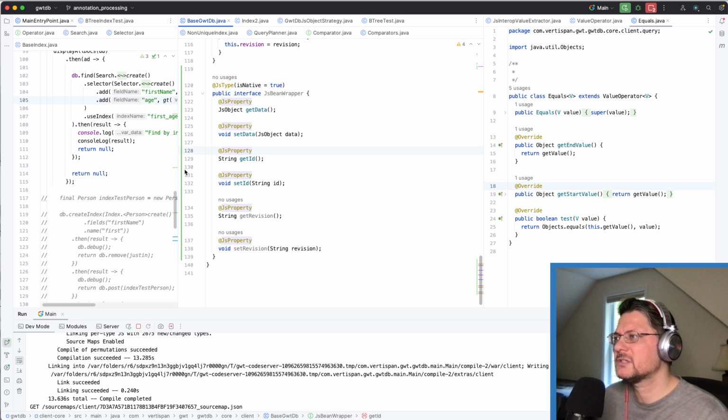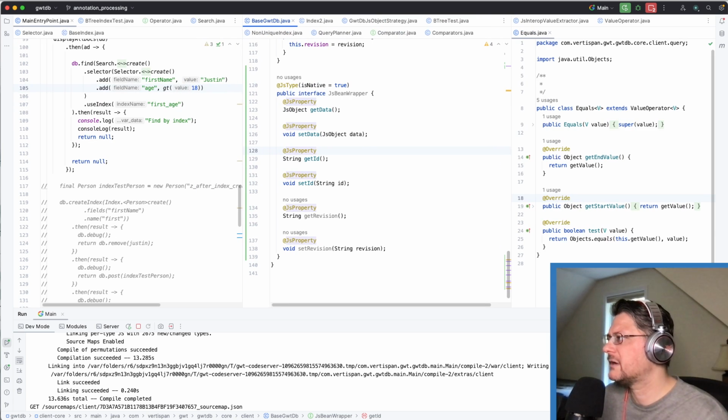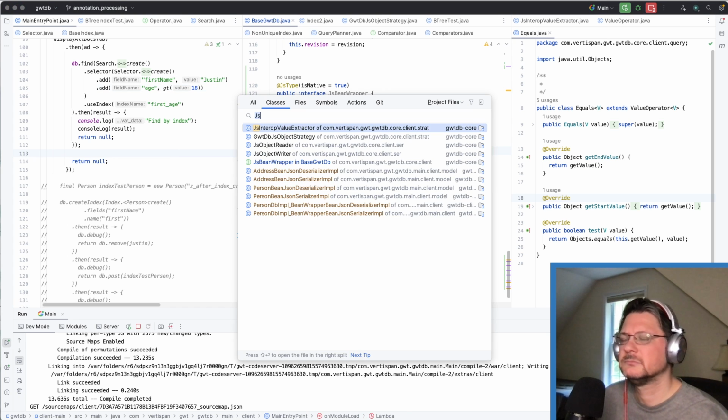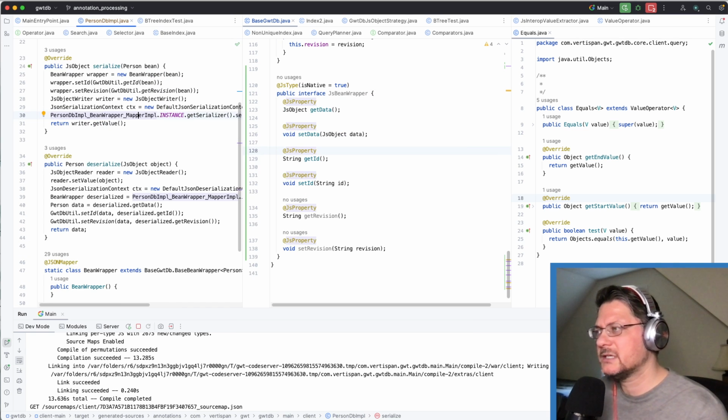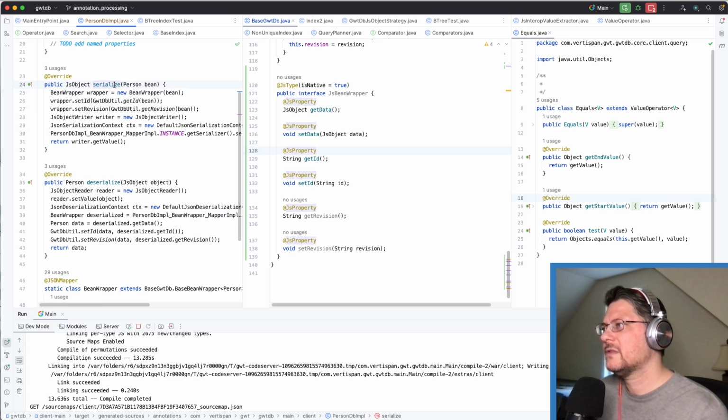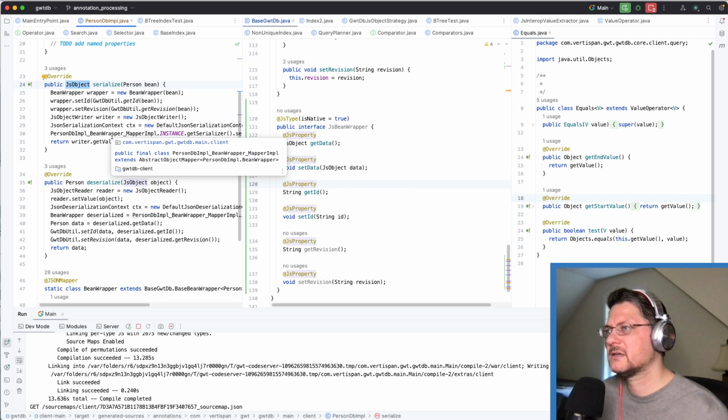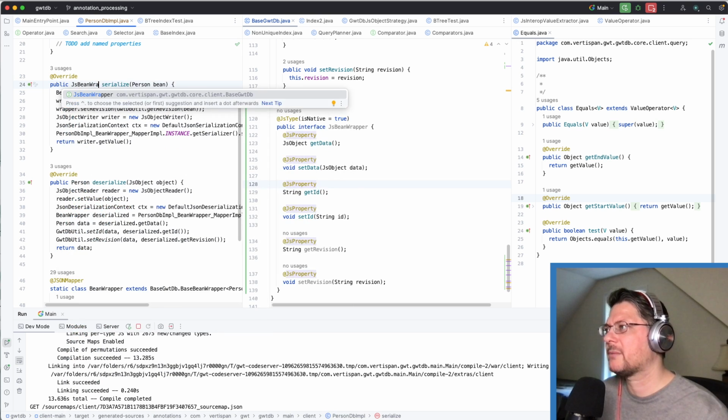But of course, that also means that we're going to have to modify our annotation processor. So if I take a look at my PersonDBImpl, which is the generated type, rather than serializing a person to a JS object, I would like to have this serialized to a JS bean wrapper.